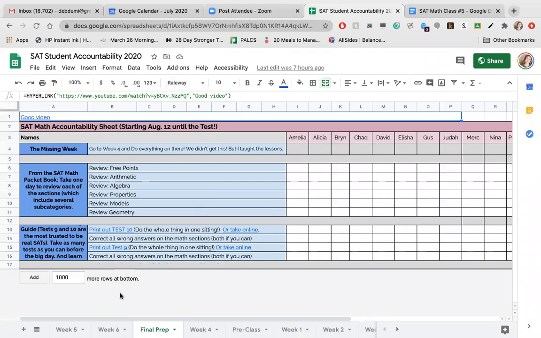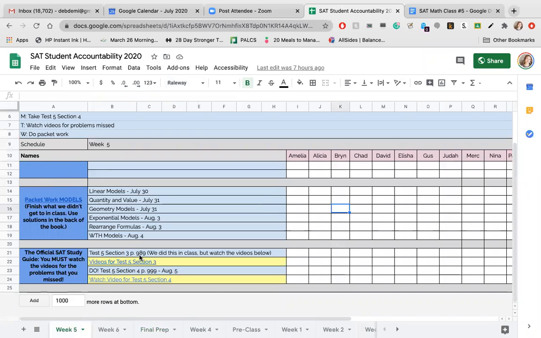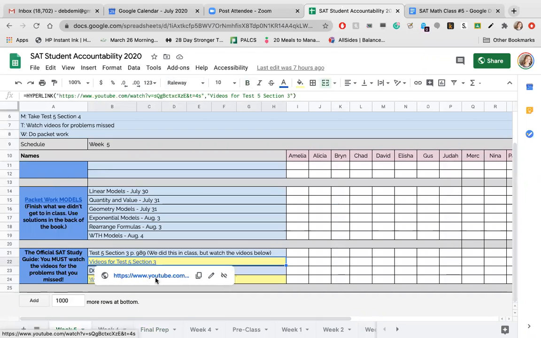Make sure you go and check the answers on the spreadsheet here. Well, let me get to that. On the spreadsheet, the answers are on here. So you want to go back to the videos, click on there, and it will give you somebody's videos that show you how to do every problem that you might have missed. So go back, try to really learn from your mistakes, and you've got a lot of work cut out for you.